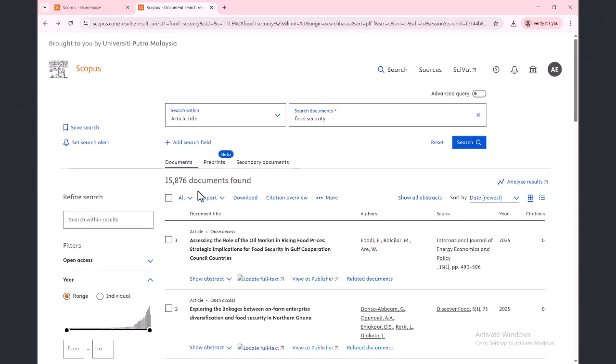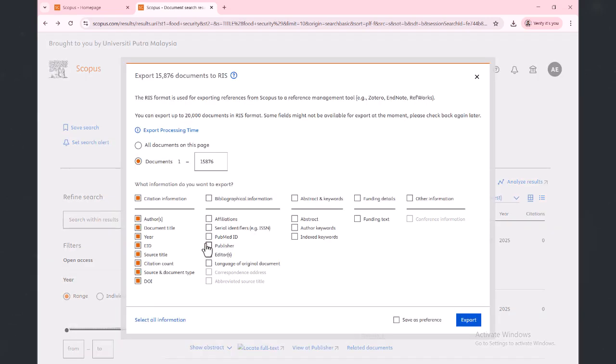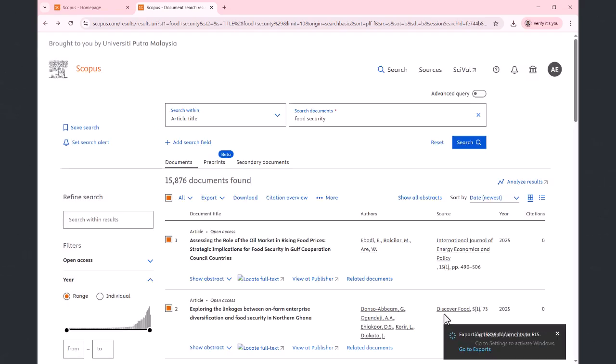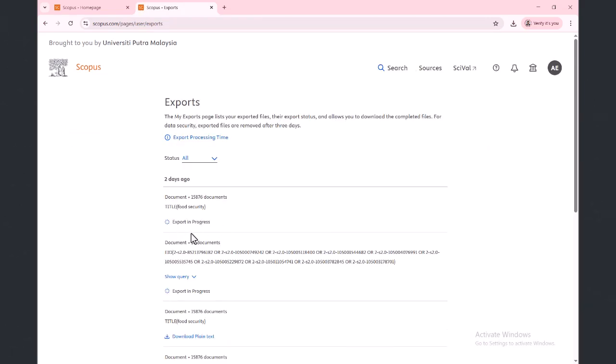If you want to download the data in other formats, you can also use RIS format or BibTeX. To download the data in RIS format, which is used for referencing and citation, you can select all information, then export the file. And also here you can see it takes a while to be downloaded.